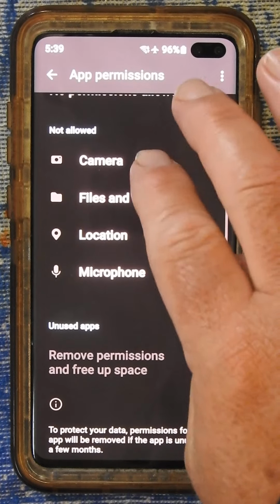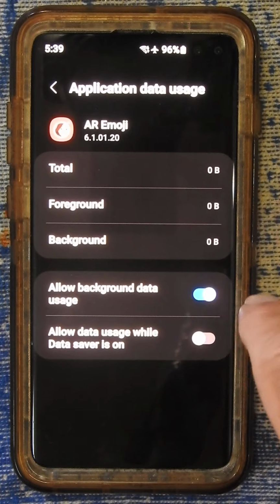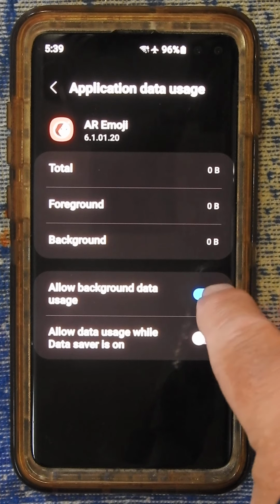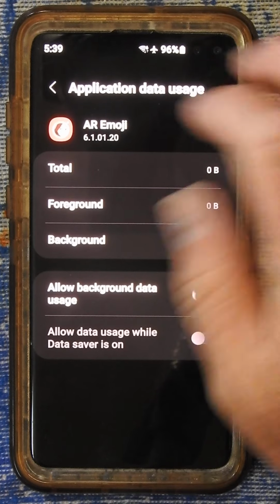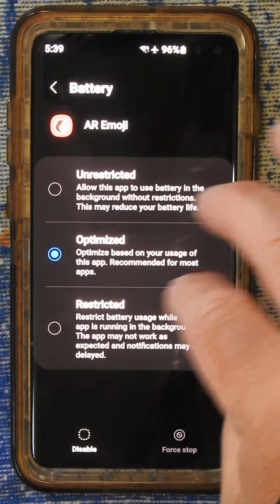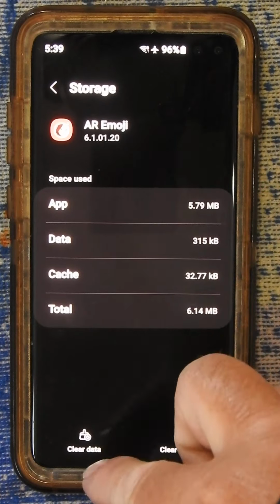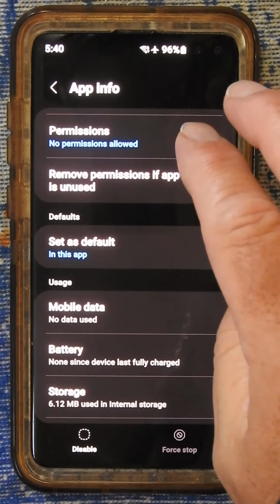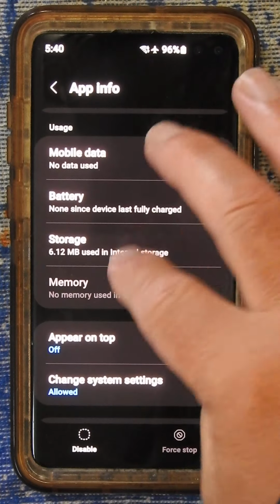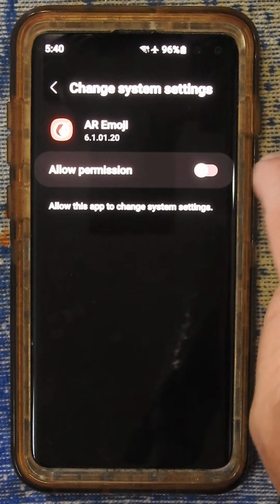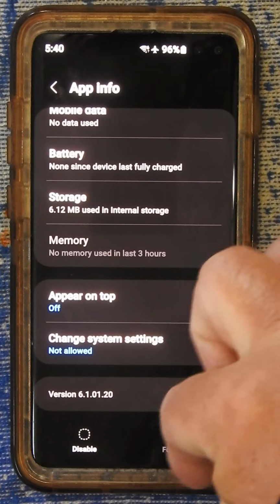Oh. Oh, look at this. This is even on. Why is this on? I'm gonna have to go through all my apps and make sure all this stuff is turned to the proper positions. Battery, restricted, storage. I'm still afraid to press that button, but I'll press this one. Apps appear on top. No. Why is this one all up in my business? I don't like it. I don't use it. Why is it here? Look, can't uninstall it. You can't force stop it.